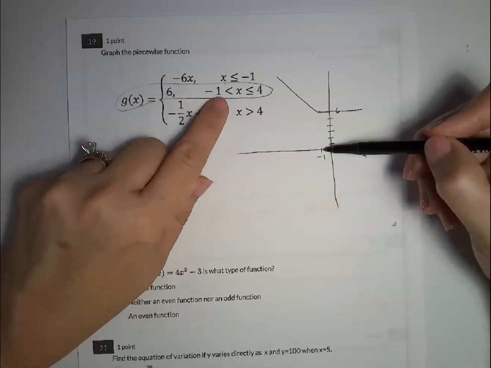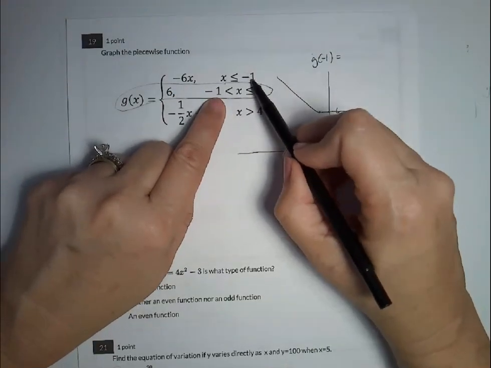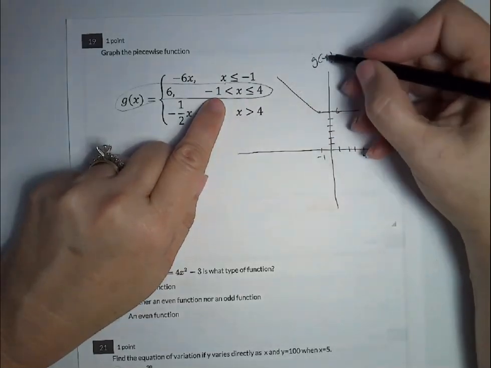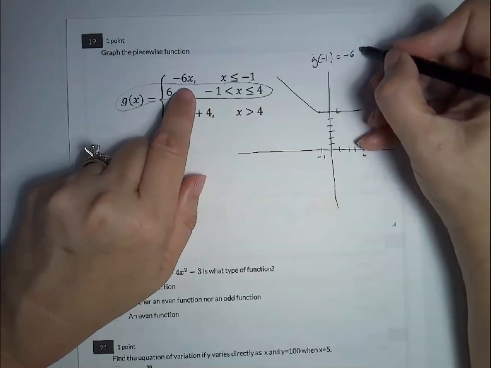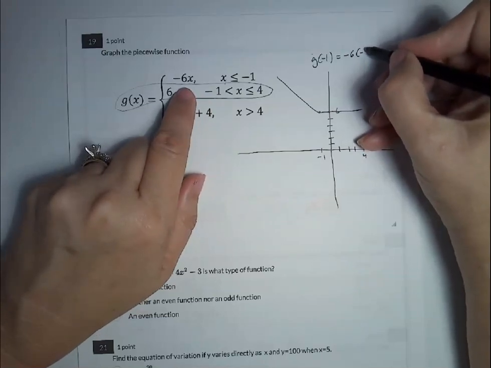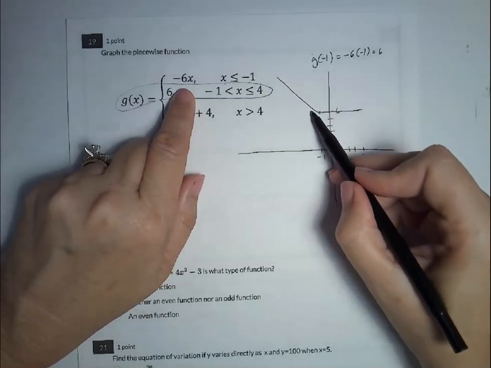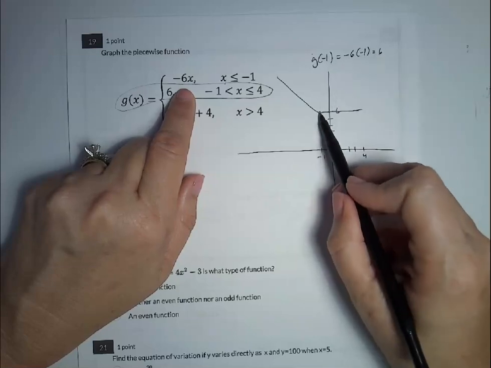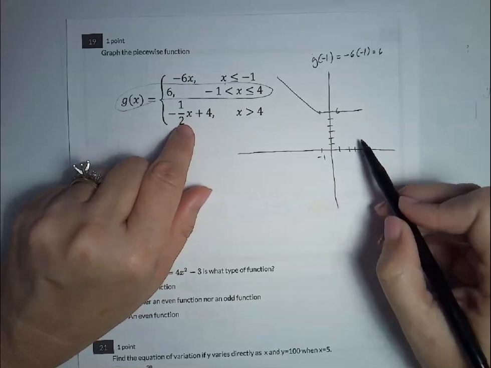So what happens at negative 1? So in other words, what is g at negative 1? I'm looking at that point because that's where it changes. So I'm just curious, is it a transition or is it somewhere else? So g at negative 1 would be negative 6 times negative 1, which is 6. Aha, so it does make a nice continuous function right here because negative 1, 6 is right there, so it will continue.